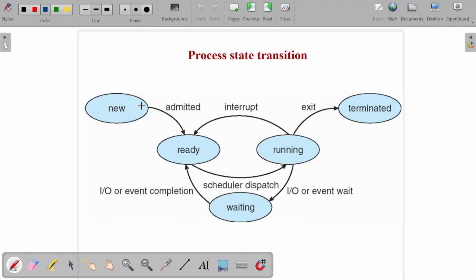When a new process is created, it is moved to the admitted state. This process is admitted. It is in the ready queue because our system CPU is not doing only one job. It has numerous jobs. Take I am working in one of my Word documents. Parallelly, I am using my browser to check my Gmail. I can use my Winamp player to play songs. So parallelly, I am doing multiple processes. So one will be in the ready queue.